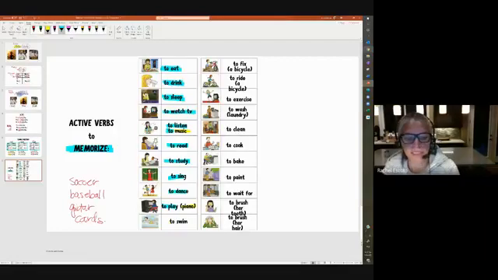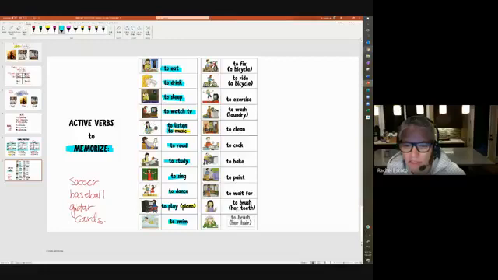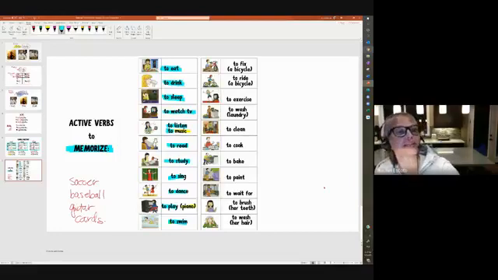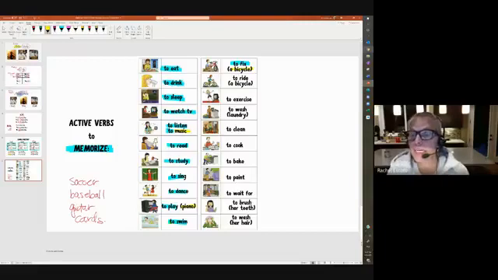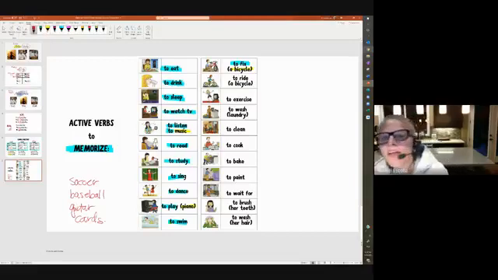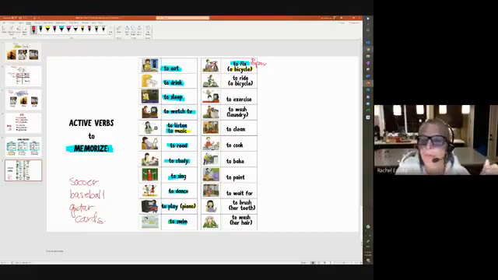This one says, oops, wrong color. This one says to swim. Okay, and then I've got a few little issues here. To brush your teeth, and to brush. This one actually should say to wash. Okay. So this one says to fix. To fix. And this one says to fix a bicycle. You can also fix a television. You can fix anything that's broken. The other word we use for this is repair. To fix or to repair.